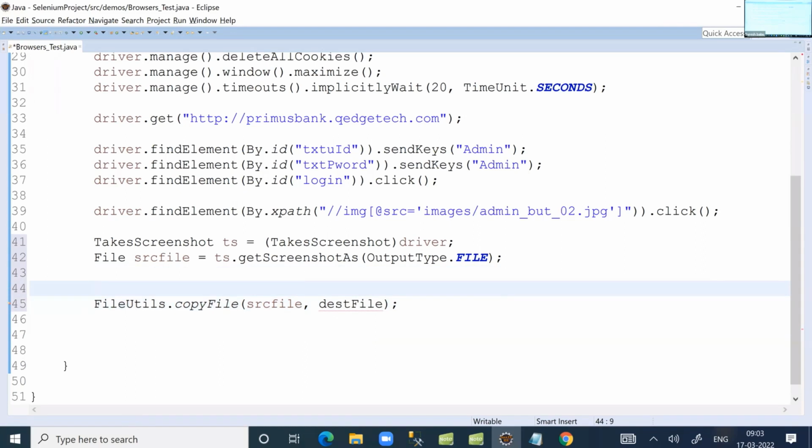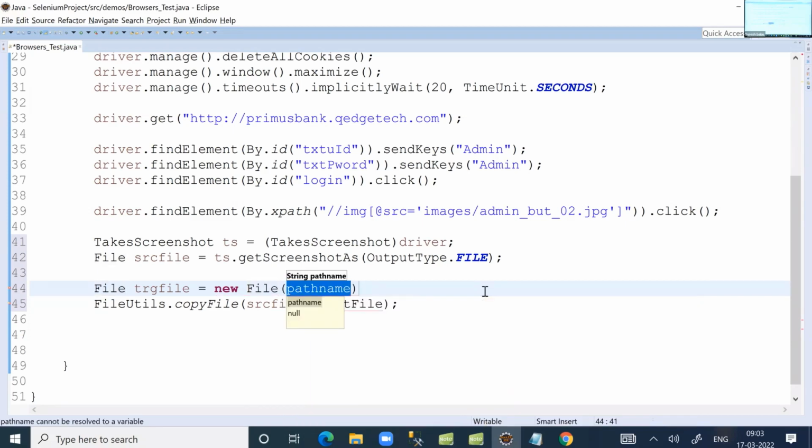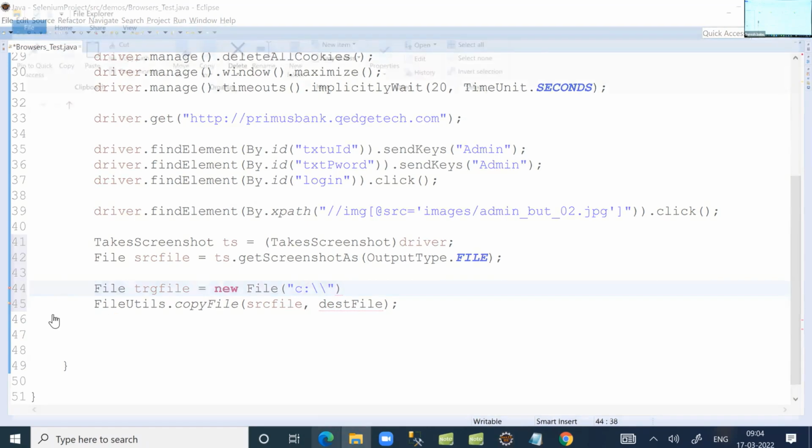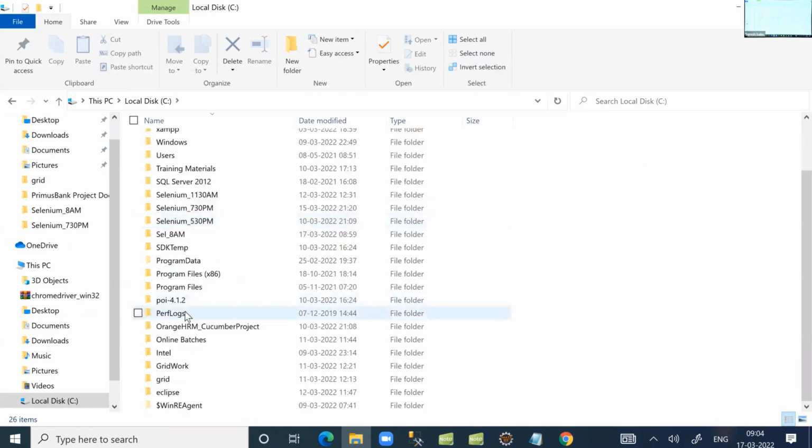What I will do is create one more file object here. The target file, destination file, whatever it may be, equals new File. File is a Java class. File path. Supposing in my C drive, in some location, do I have a folder, any temp folder here?